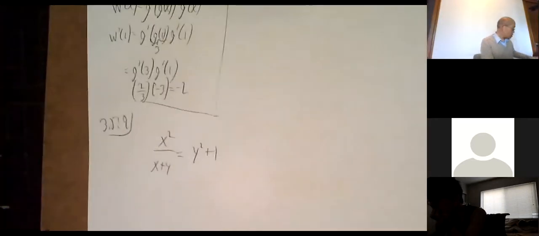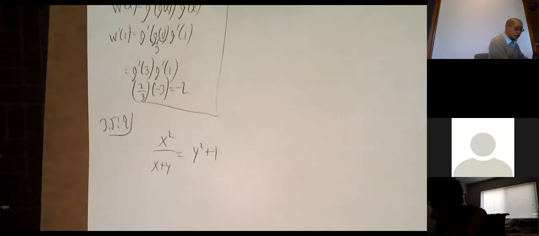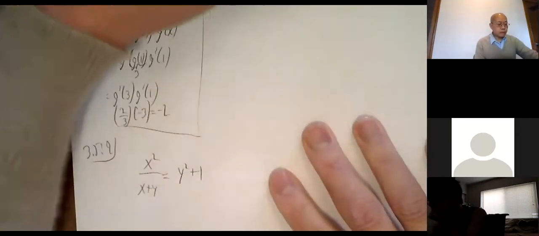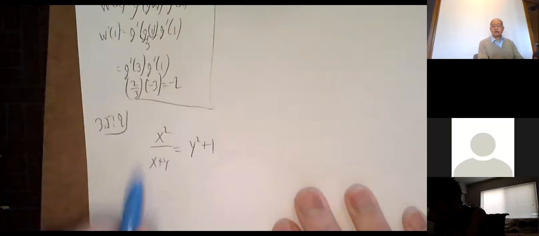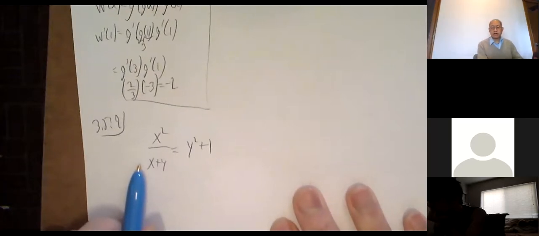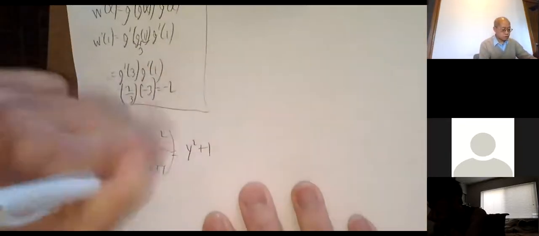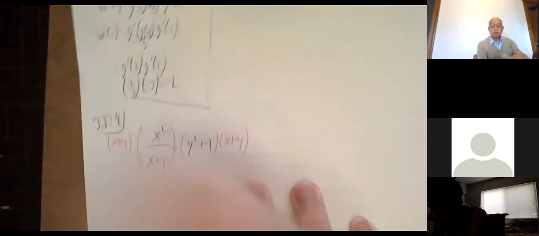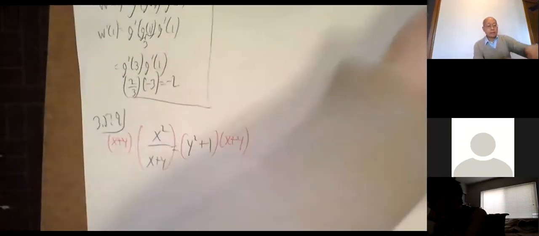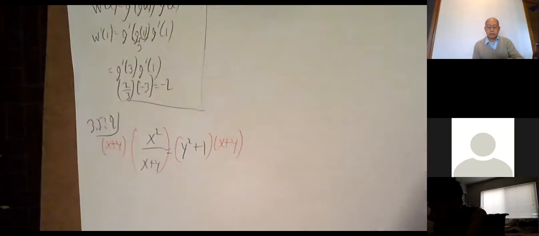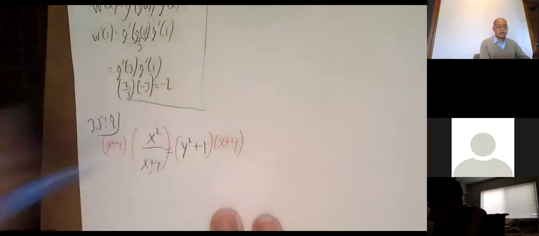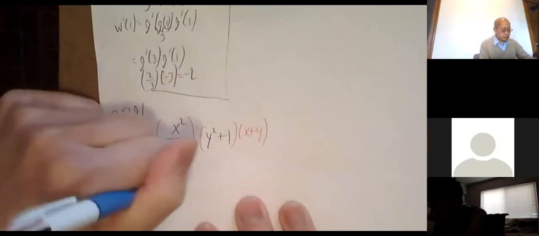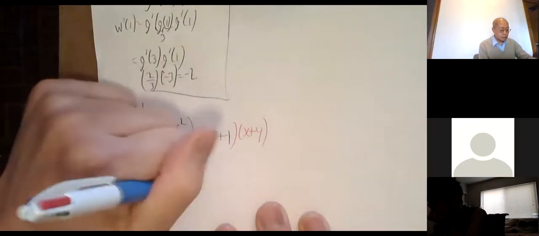For this one, I'm going to make it easier on myself by getting rid of the fractions. Now you might say, do I have to do that? No, you don't have to do it, but you'll be making life much easier. Otherwise, you have to do a quotient rule, right? Quotient rule is probably one of our least favorite rules. So I will decide to do this first. That way I don't have to do the quotient rule. I am going to have to do several product rules, but that doesn't bother me as much. So these guys just cancel out.